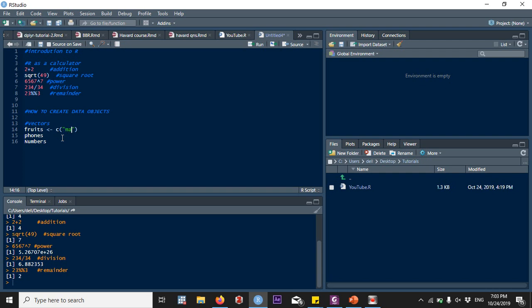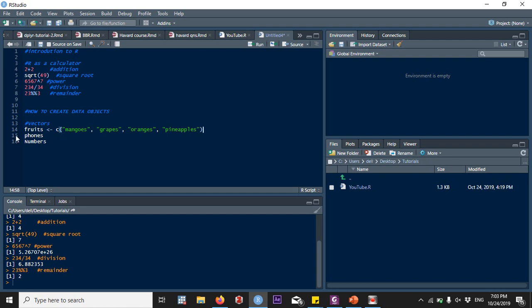So names of fruits, for example, mangoes, comma, that comma is important, grapes, comma, oranges, comma, which other fruit? Pineapples.